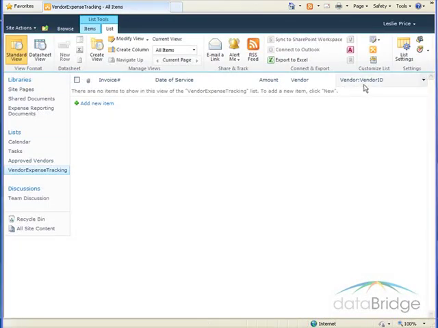So you'll see the new vendor column has been added over here to the right. And by the name, it indicates that it's showing me not only the vendor name, but also the vendor ID. So I'll add a record to my new list here.